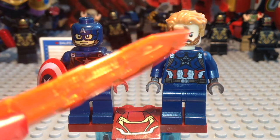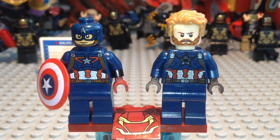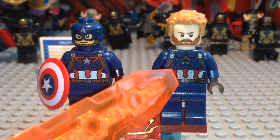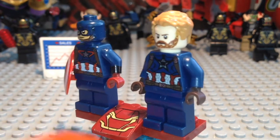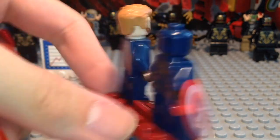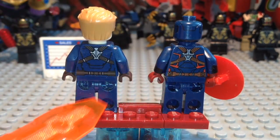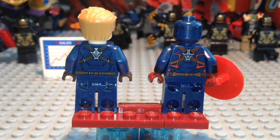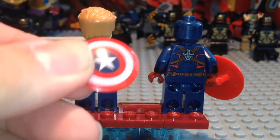As you can see here, Infinity War Cap is basically a downgrade of the Civil War Cap. Well, it's not a downgrade, it's just that Cap's not an Avenger in the film anymore, basically, because he didn't sign the Sokovia Accords, so that's why he went rogue. And as you can see here, there's no arm printing. That black Sharpie over there, I just added that for fun. And see here, there's some back printing. Civil War Cap has red, but Infinity War Cap just has brown, as you can see. And it also has the old version of Captain America's shield, the red version.